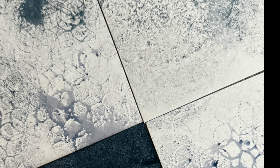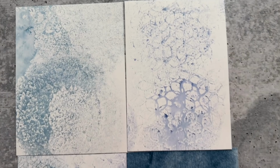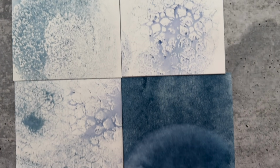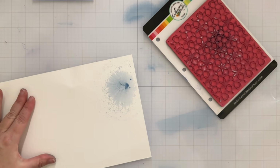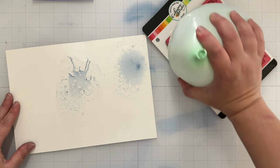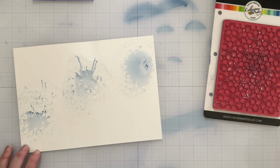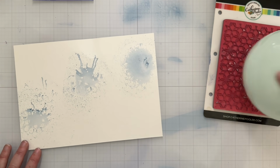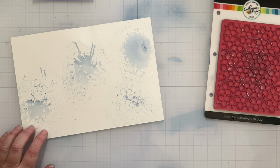So it's almost got some of that pattern mixed with blowing bubbles into your results. It's so neat. And I was so amazed with all the different results I got. So before adding any more water or ink to the mat, I'm just going to see how much more I can get. So I grabbed another piece of watercolored cardstock and now I'm rolling it. So instead of just pressing the balloon straight down, I'm doing a little bit of rolling. And I love that splattered look paired with a little bit of the design from that stamp.